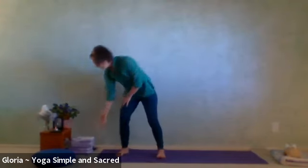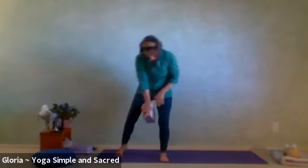So if you happen to have a block handy, or you can even put a pillow in between your legs, we're going to go ahead and use a block here or a pillow. The feet walk in as far as they can underneath your hip bones. And then we're going to soften the knees a little bit. So I'm just bending a little bit. We're going to take the palms out, and then you're going to make a little twist over towards your right. You can look over that right shoulder.